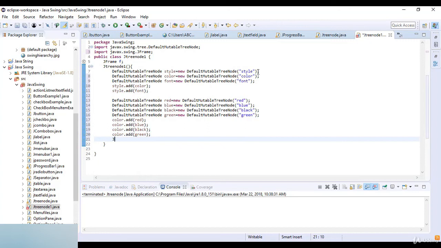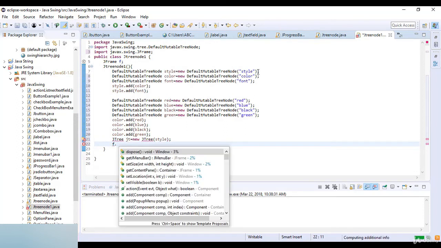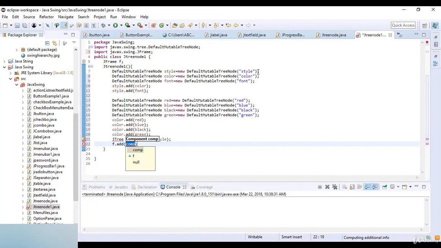Okay, now JTree jt which is equal to new JTree, and here I just write style. Okay, and close this code here.